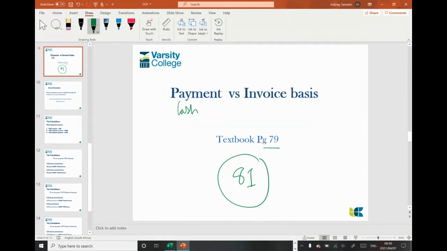All right, that is your payment basis. Then you have the invoice basis. On the invoice basis, it operates differently. What happens here is that even if you completed the transaction on credit, so for instance, we went and bought our Simba chips for our spaza shop on credit, that means that we can claim our input VAT even though we didn't pay for those goods yet.